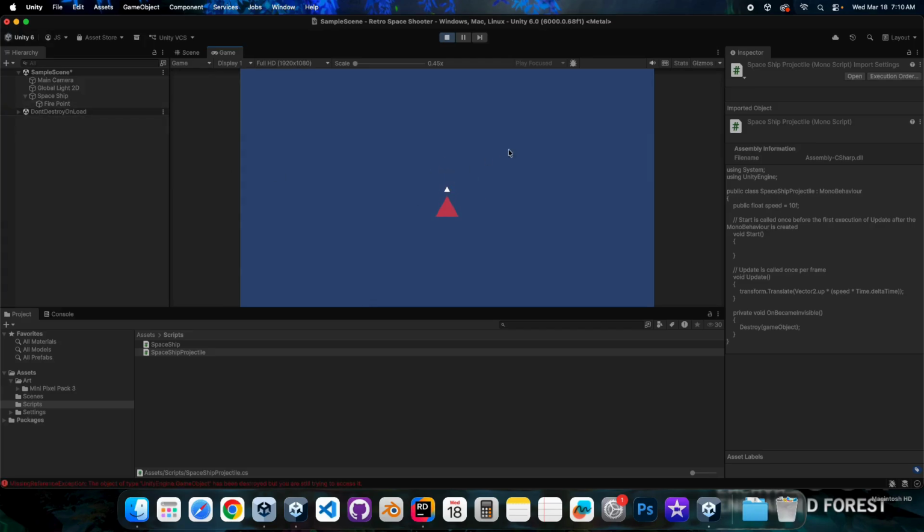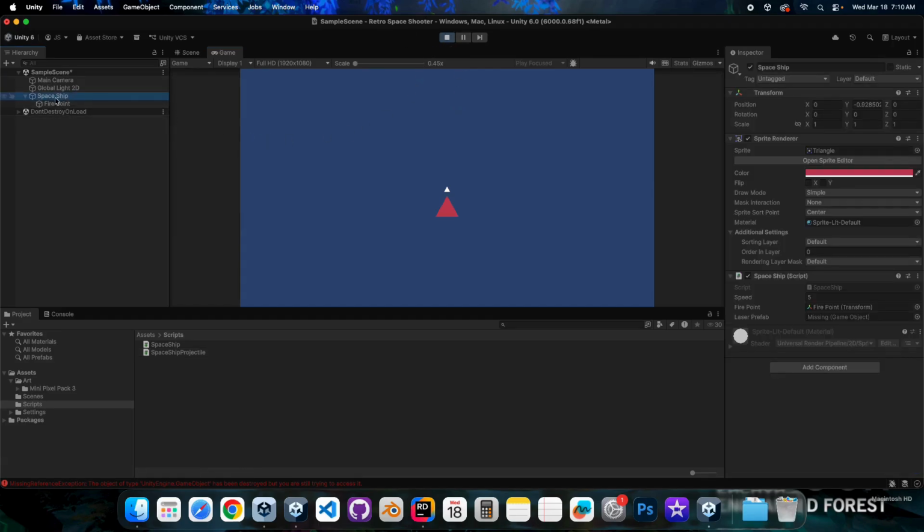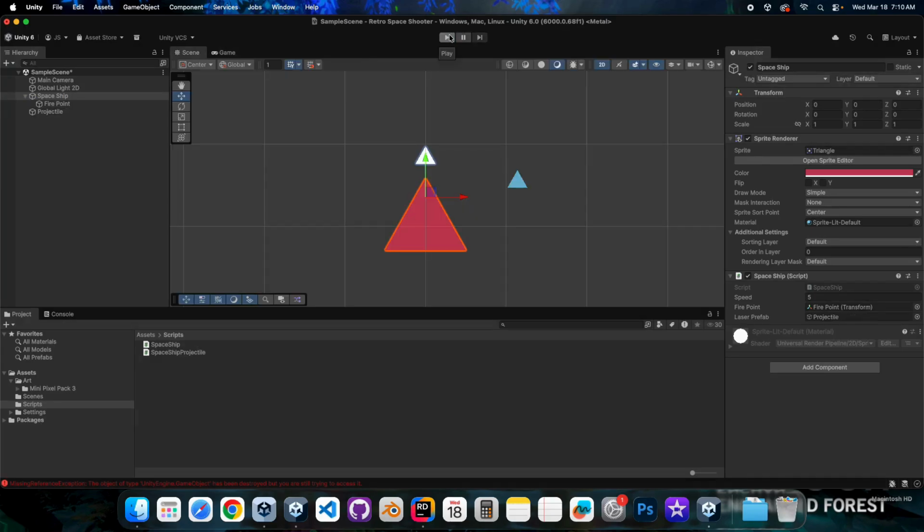Okay, this is what I wanted to talk about earlier. So now I've got a warning here, that that particular original prefab went off the scene. I've destroyed it. And if I go back to my spaceship here, it says the laser prefab is missing. That's because we destroyed that object that it was referencing. So that's why we need to make this a prefab.